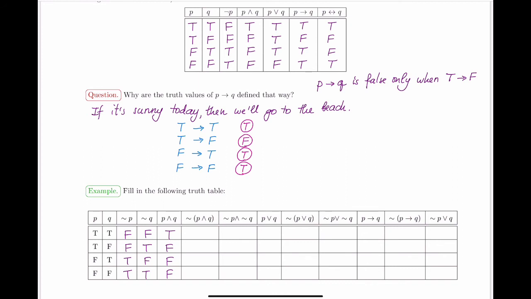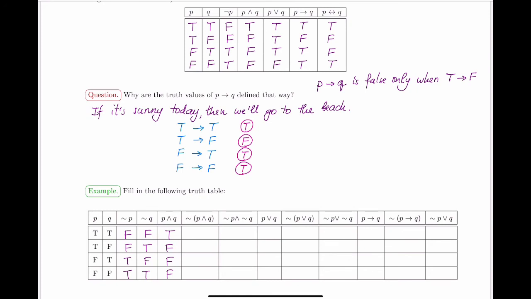Now, this next one, we have to be careful about the brackets. Here the negation is denoted by the tilde, not the little bar, so be careful about that. But it's not of the P and Q. So it's the negation of this column. And that is important. There is no way that we know of yet how to open up the brackets with a negation, so don't. Obey the brackets. First, we're going to do what's inside the brackets, which is P and Q, which corresponds to this column here. And then we have to negate this column. So all we have to do is negate these four values as they appear.